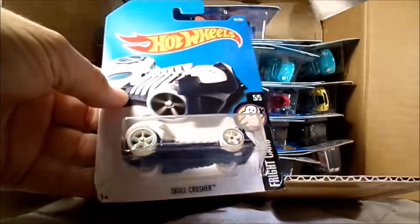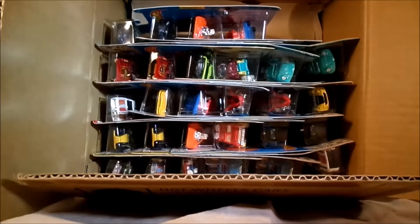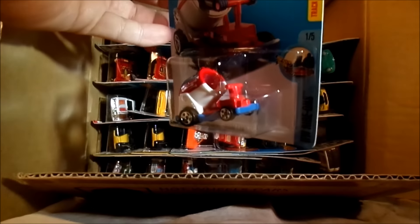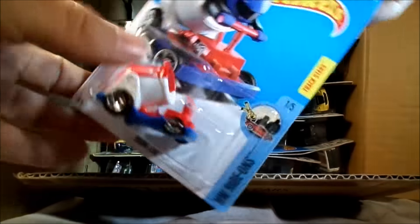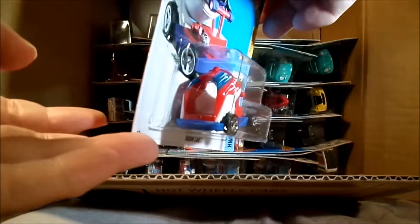Second layer - we've got two of these and this is the Skull Crusher in a new color. Cracked skull on top there, blue and white or white over blue. It's in the Freight Cars series. That's the Boom Car - look at that, it's kind of stuck in the wheelie position there. And that one is for the mini figure driver. Kind of an odd way to drive a car, but kind of a fun one. I'm sure the kids will like that - that's the Hot Wheels Ride On series.